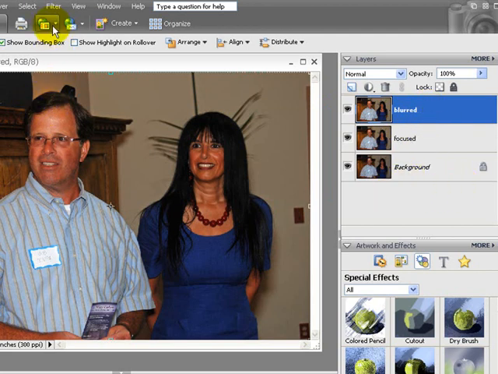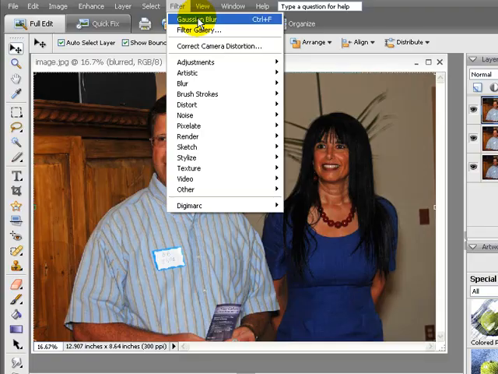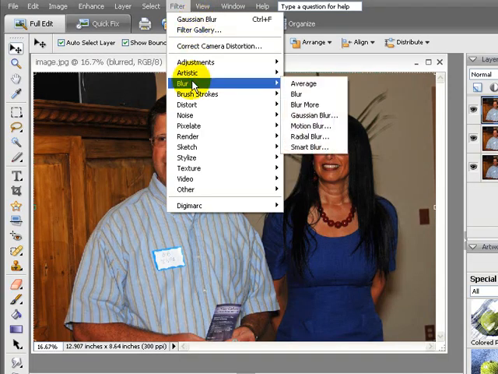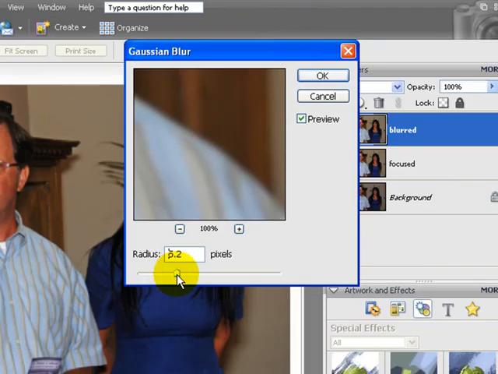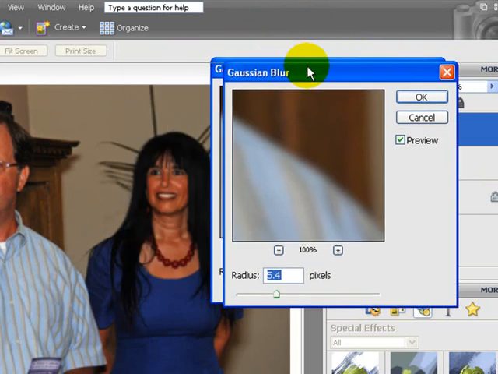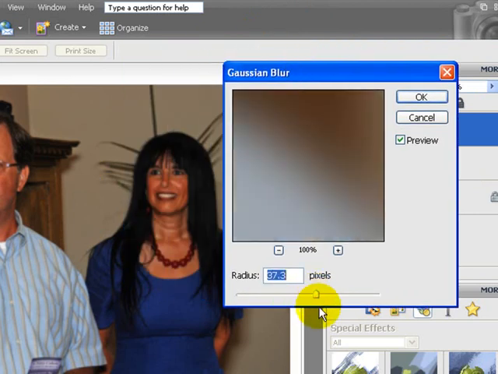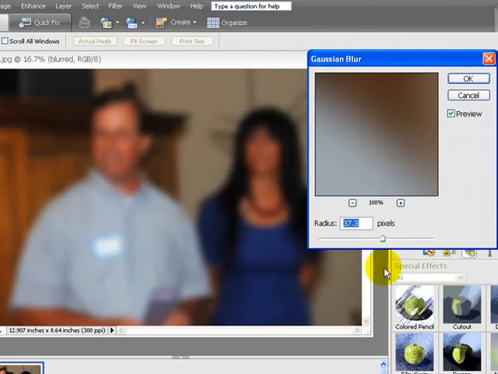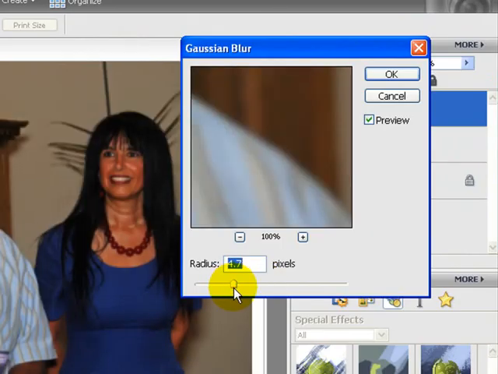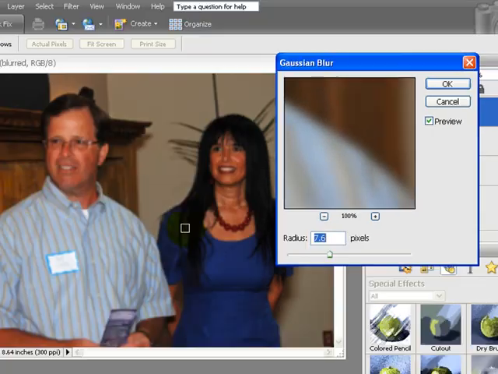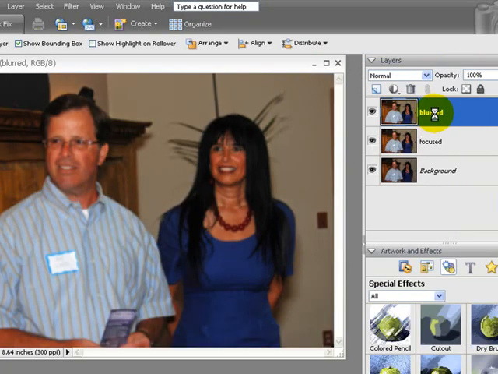And to blur this, we click on Filter. It shows Gaussian Blur here. Or we could say Blur, Gaussian Blur. Make it like 4 or 5, maybe 6 or so. It shows a preview here, and you could see how this is here. You don't want it too blurred. That's annoying. I would keep the number low, maybe 4.7, maybe 6 or 7. So we'll say okay. Very good.